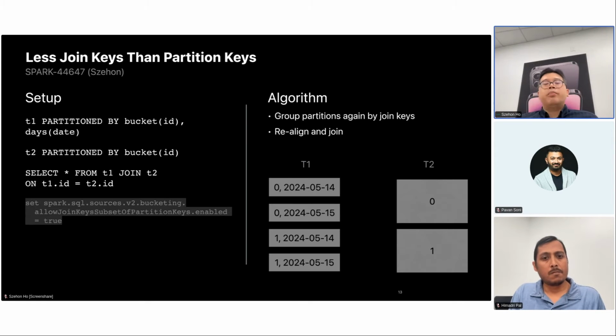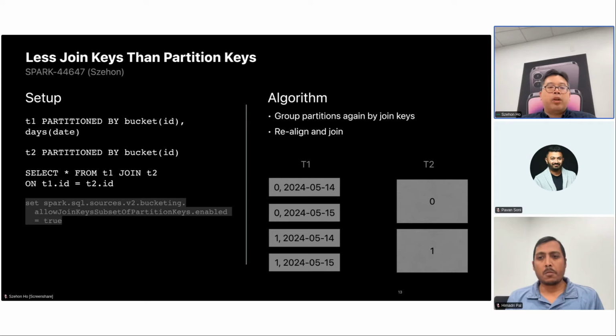Cool. So going back to SPJ, we wanted to really release SPJ with all the features that the original bucket join was lacking in the first cut. One important feature is enabling more flexibility in the join. Sometimes you have a set of partition keys, but you don't necessarily want to join on all of them, right? In this example, T1 is partitioned by 2 keys, ID and day. T2 is partitioned by only 1 key, the ID, and then I want to join by that ID field.